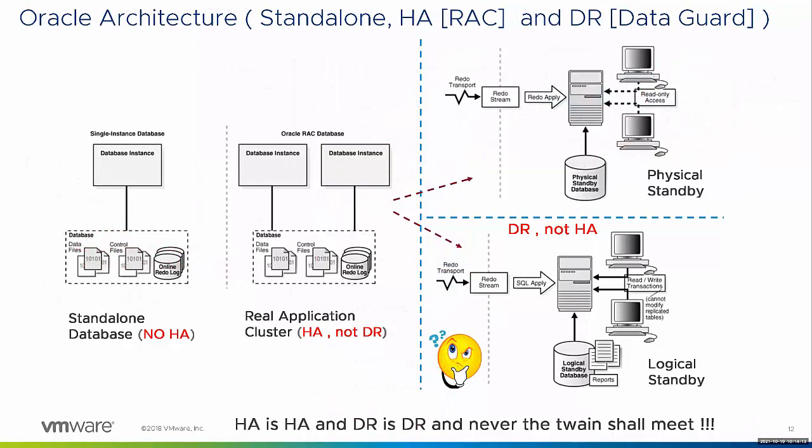But this is one thing I wanted to highlight here, because there's a misconception in this industry. Anytime we talk about Oracle RAC, people say, well, you know what? I have an Oracle RAC stretched across metro distance, and hence I have disaster recovery. No, you don't have disaster recovery. All you have is high availability. Remember, HA is HA, and DR is DR, and never the twain shall meet. Because when you talk about an Oracle RAC cluster, it's a shared cauldron of data. So any kind of corruption that happens propagates to every RAC instance.